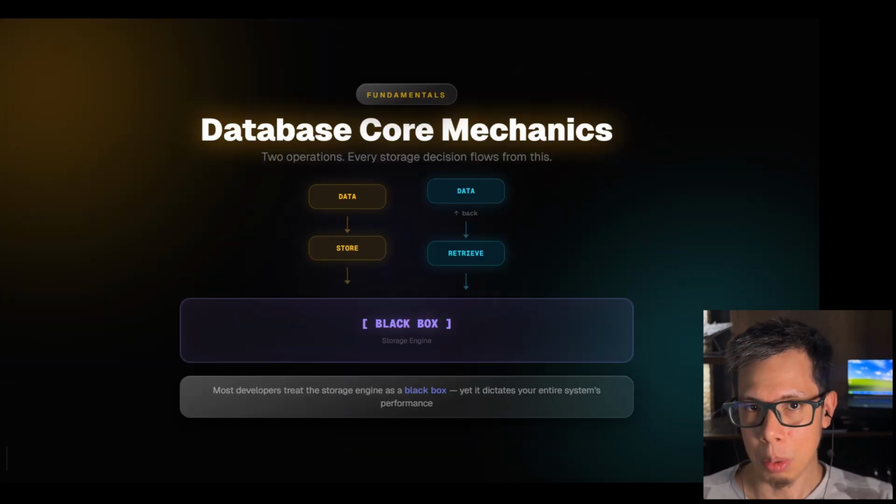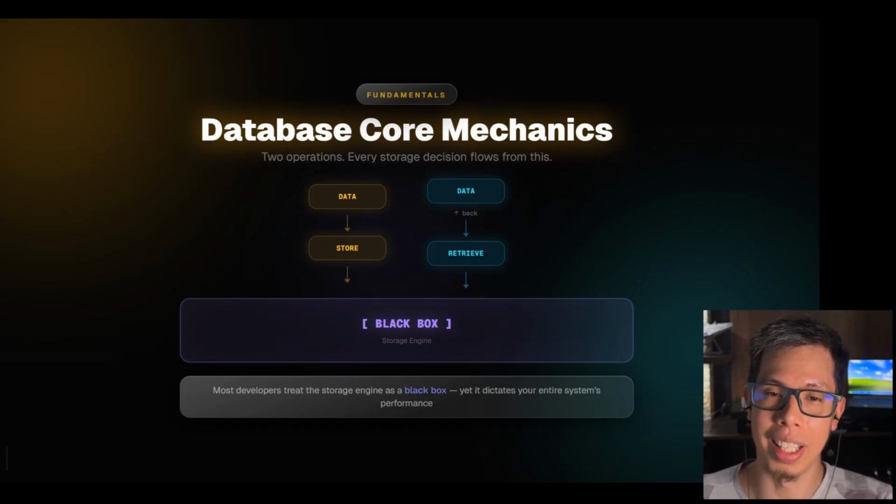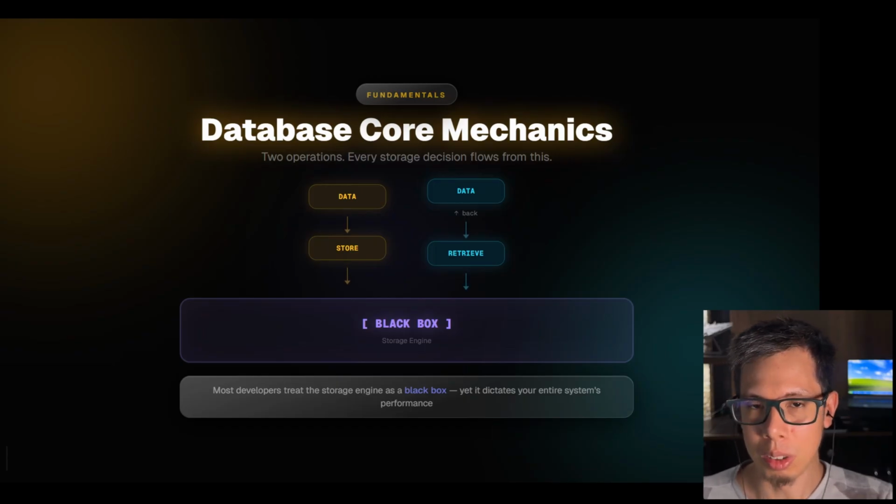Maybe we can start with something simple. A database only has two purposes: to get the data and to store the data. The way this kind of system is implemented is like a black box, because you only worry about which query you have to run to get and update data. But if you are a software engineer, it's very important to know how the database internals work.